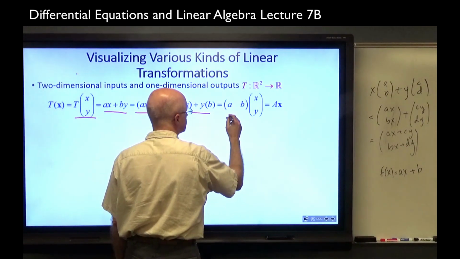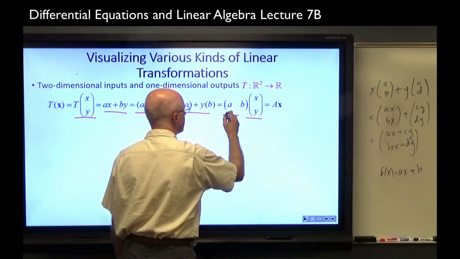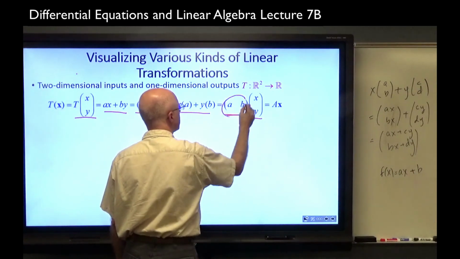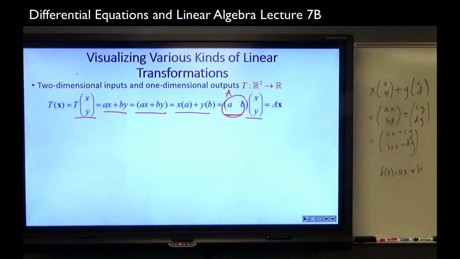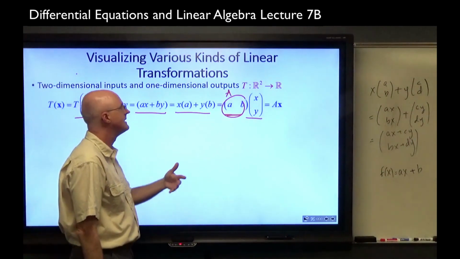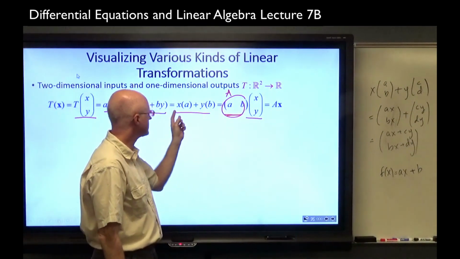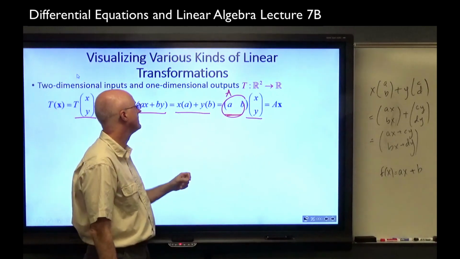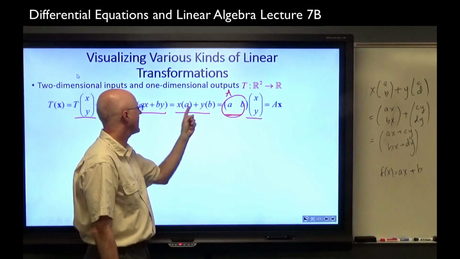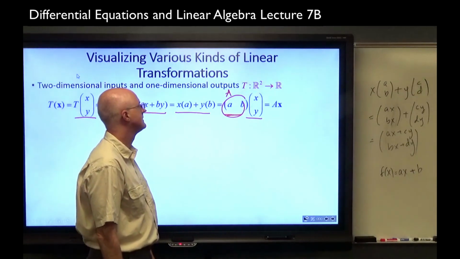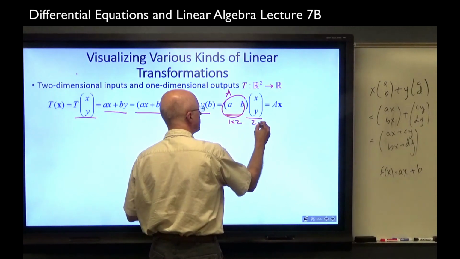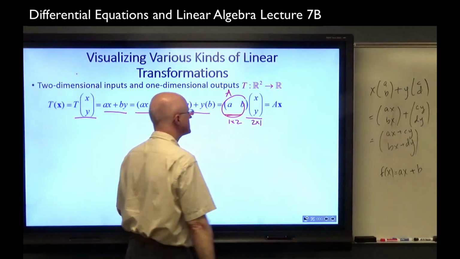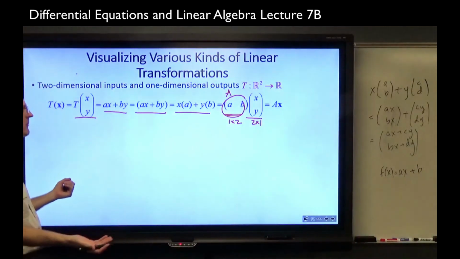And if I want to think of it as a matrix times the vector, there's the matrix A to use. This is capital A here. A 1x2 matrix. The columns of that matrix are one-dimensional, consisting of a for the first column and b for the second. The vector x has components x and y. Here's a linear combination of the columns of capital A with the entries of x and y as the weights. This is a 1x2 matrix times a 2x1 vector. You can multiply them because the inner numbers match. You get a 1x1 matrix or a number out.